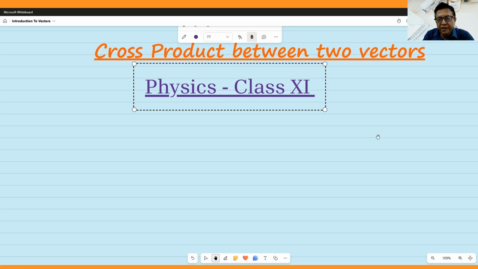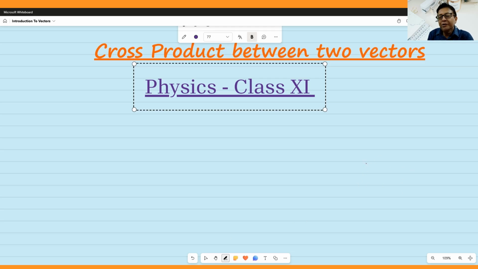Cross product, here the result is also going to be a vector quantity. In case of dot product, it was used in physics to find the work done by a force. And this cross product was introduced in physics to understand the moment of force or torque of a force. So what is cross product? Cross product will be a vector quantity.